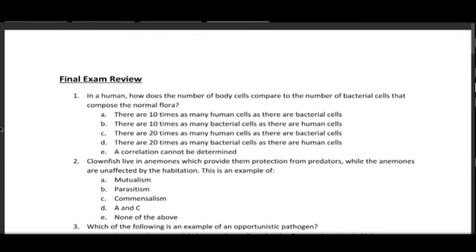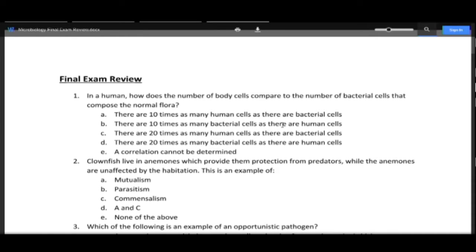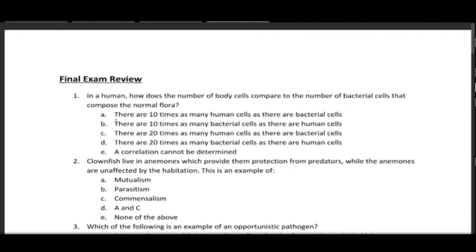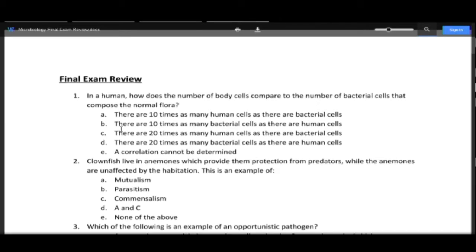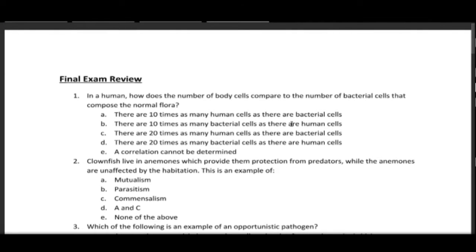So based on your notes, we can know that bacterial cells are more abundant than human cells. So we can cross out C and A, which say human cells are more than bacterial. And then from your notes, I think she has on her PowerPoint slides that there are 10 times as many bacterial cells than there are humans. So this one is more of you remembering what's in the notes rather than figuring it out and trying to piece together the information. So this is more of a simple memorization type question.